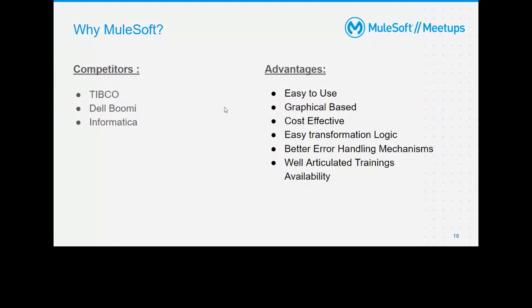In other platforms, be it Tibco, Dell Boomi, they have different platforms and different software to manage the different phases of the API development lifecycle. When it comes to development, they have a different platform or software. When it comes to deployment, they have a different platform for that. So it becomes difficult when you are managing a complicated architecture.